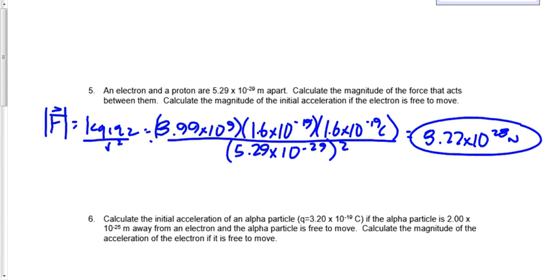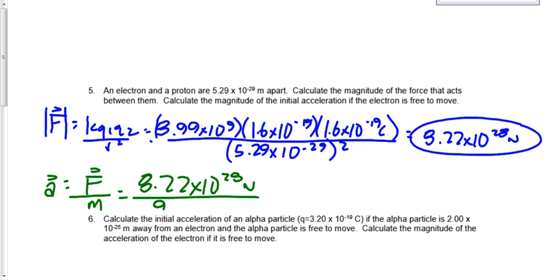Yoda showed him how to use the Force. Okay? When you want to find the acceleration in physics 30, you need the Force to be with you. Get the Force. Then you need to do a little Jedi training here, okay? Learn what to do with the Force. Luke would have said, hey, I know the Force is 8.22 times 10 to the 28. Yoda would have said, Luke, Newton's second law you must do with the force. A is equal to F over m. 8.22 times 10 to the 28 newtons divided by the mass of the electron.